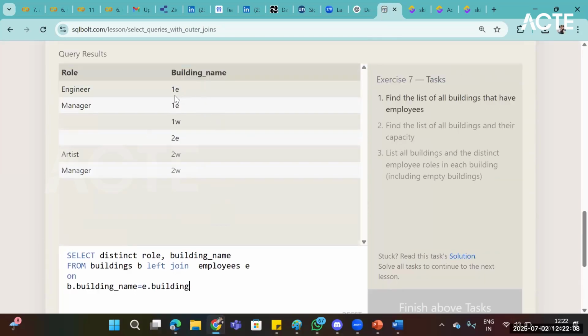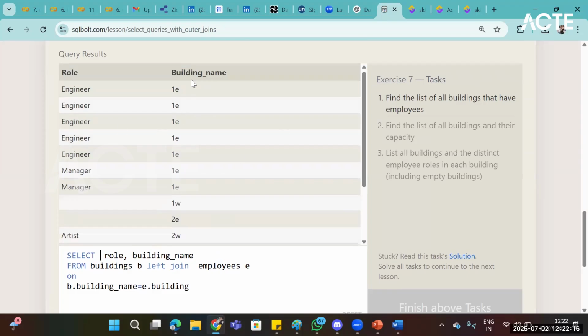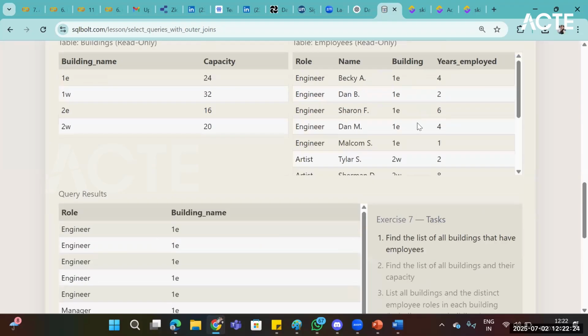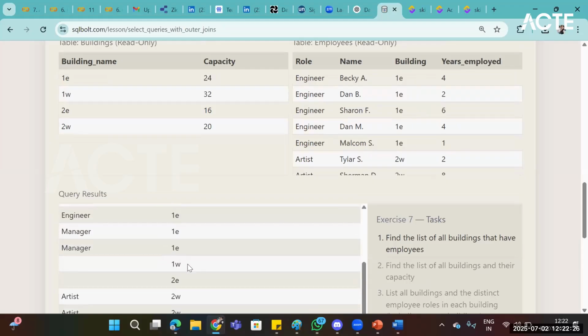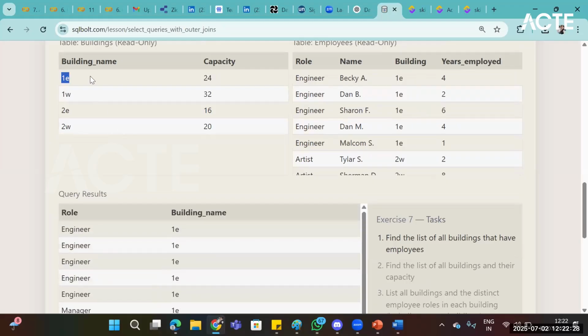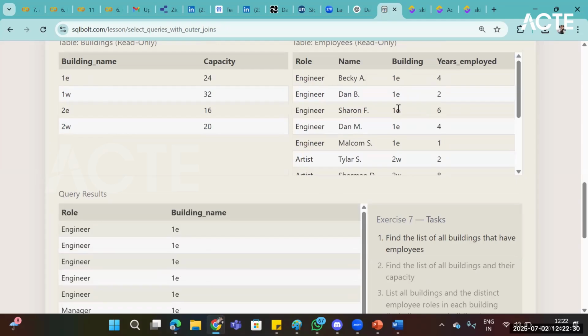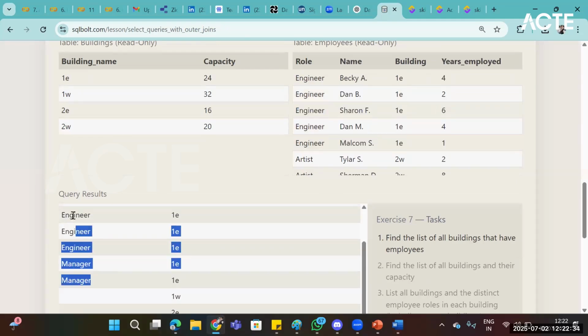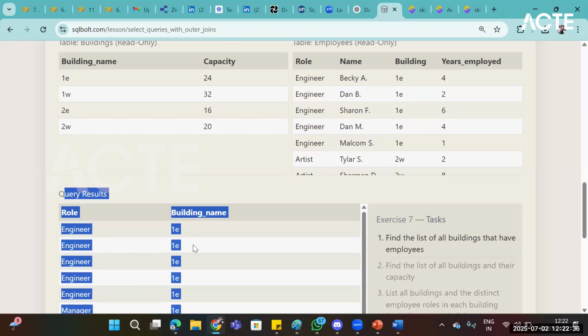As you can see in 1E, over here I have each role and the building names. First it will see 1E, and whatever 1E information is there, it will post it here. All the 1E is mapped.